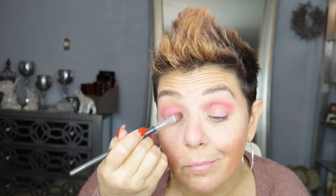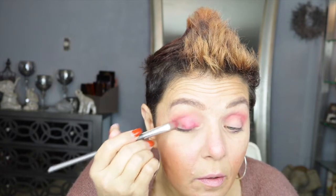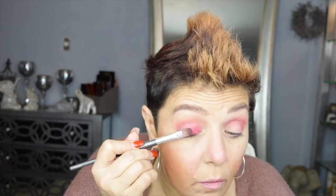Let's see how getting it with a brush does. I may need to wet my brush, although I heard you don't have to wet your brush with this palette. That ain't gonna work. That is not going to work, Susan. Trying another shimmer, and there I was just thinking outside the box a little bit. It did not like it. Doesn't like it, me thinking outside the box. Doesn't want to do anything different.